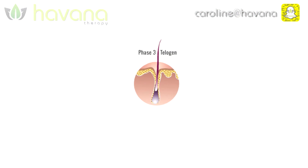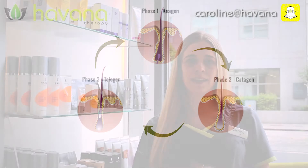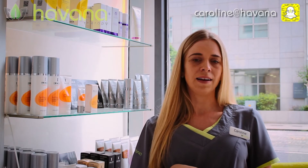Hair in the third stage of growth on any given treatment is almost about to shed away from the skin surface. When the laser energy is emitted through this hair, the energy just evaporates — it doesn't actually go anywhere. So you will find after your first treatment that these hairs will just grow back at normal thickness and normal speed.